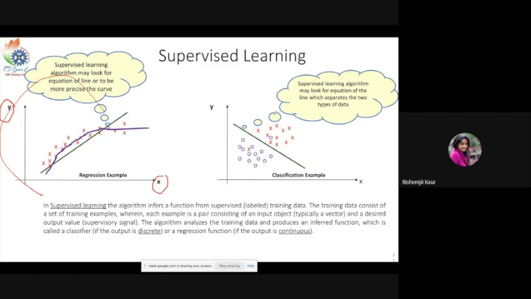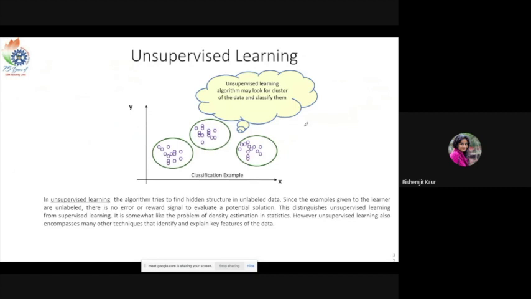Now, similarly, if we have this kind of data set, let's say we have two classes, one represented by red crosses, another by purple circles, and we want to find the line which helps us to discriminate between these two classes, which separates these two types of data. That becomes a problem of classification. So mostly when we are dealing with machine learning algorithms, especially in supervised learning, most of the problems can be classified into regression or classification problems.